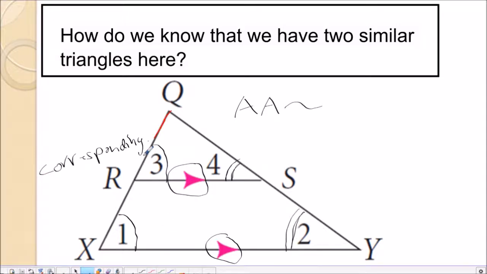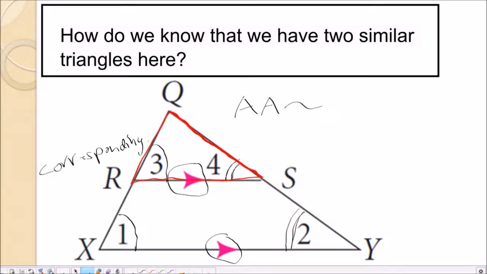And one way I'd like you to think about it is this. Think about it like this was the original shape, and like the big triangle is the result of a dilation. Okay, so it's like R got stretched down to X, and S got stretched down to Y, and Q stayed right where it is. Okay, so we started with these two side lengths, QR and QS, and then we added on this extra part right here, RX, and we added on SY. Now guys, you could probably see just that SY is longer than RX. But in order for this to be parallel, those had to be proportional, okay? So we added on proportional amounts to either side.